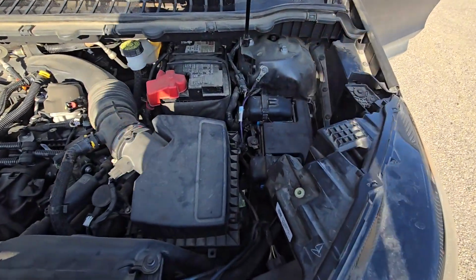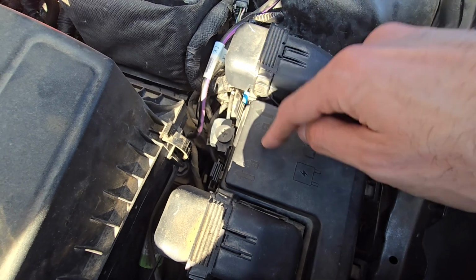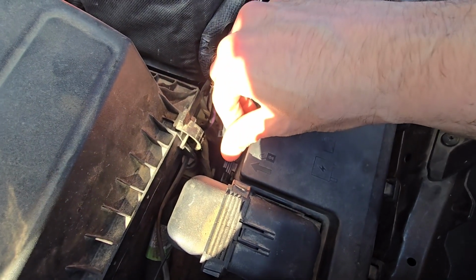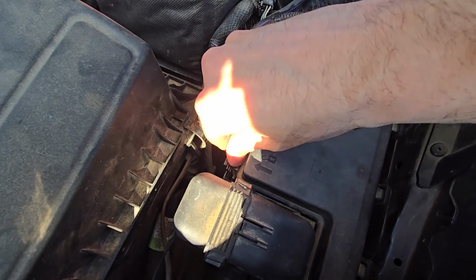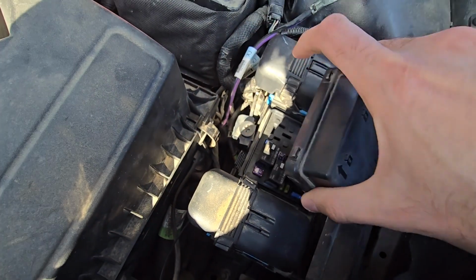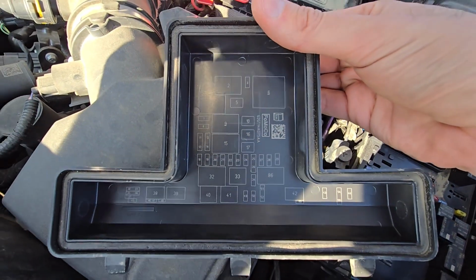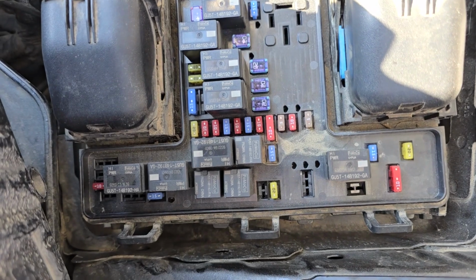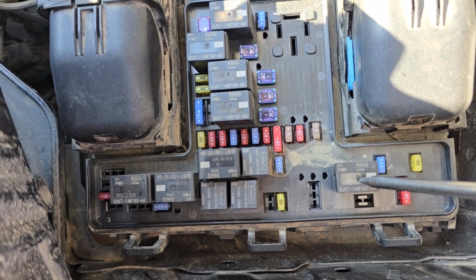The main fuse box is located right here on the driver's side. Now to lift the cover, you just want to push these two black tabs to the left and lift it up. And on the back side you have a nice small fuse diagram. Fuel pump relay, it's relay number 42, which is located right here.